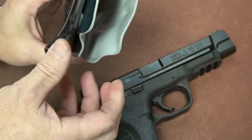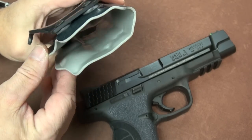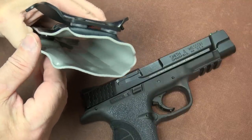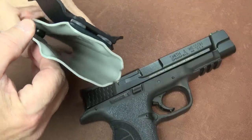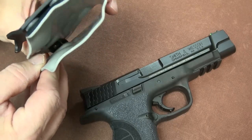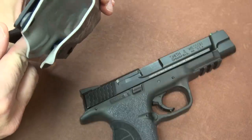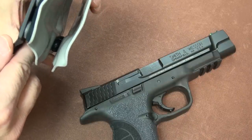Well, this one is just molded really well around the gun. And everything, as you can see there, is just sort of nice, soft, rounded lines. It's real easy to keep this thing clean. It's easy to run a silicone cloth through it, get full coverage, and there's not a lot of places for dirt to hide, which is nice, which is going to help protect the finish of your pistol.